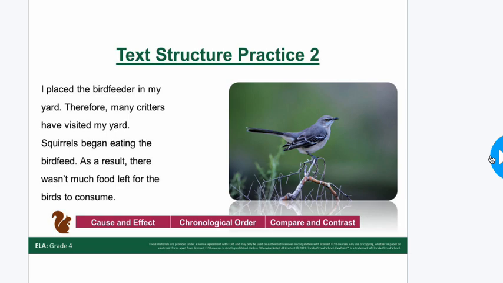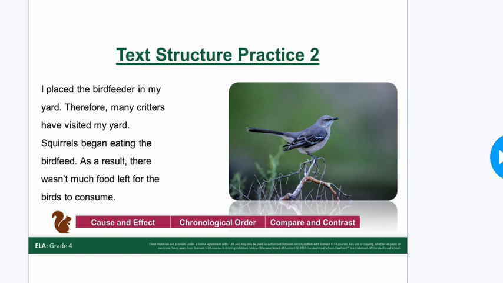All right, let's see how you did, 4th grade. Text structure number 2. I placed the bird feeder in my yard. Therefore, many critters have visited my yard. Squirrels began eating the bird feed. As a result, there wasn't much food left for the birds to consume. So is this cause and effect, chronological order, or compare and contrast?